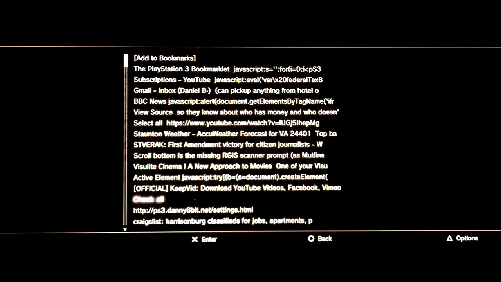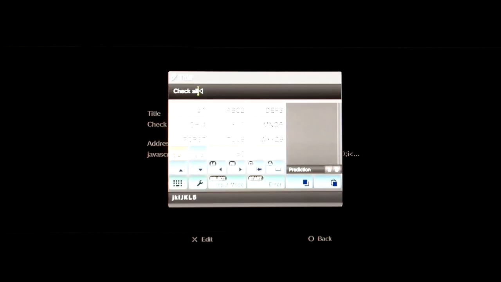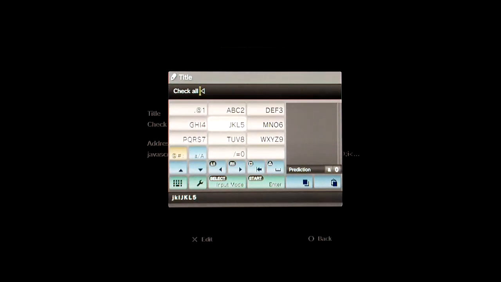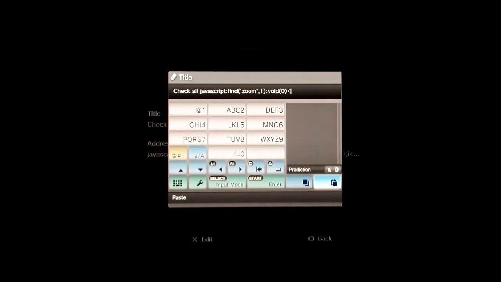So here we go. I've got a check all thing here. If I press the triangle, edit, in the title there I can store like 1,000 characters of text. Just to show you the principle, now I can save anything in there. So I'll put the JavaScript, and it will save that to the hard disk. So even if you get a crash after that at some point, it will still be saved, and then obviously you just go back into your bookmarks and extract it from the title. And that's saved my bacon on a few occasions.